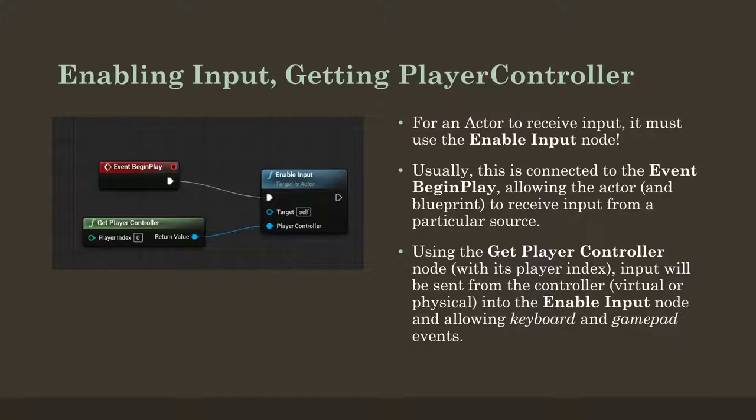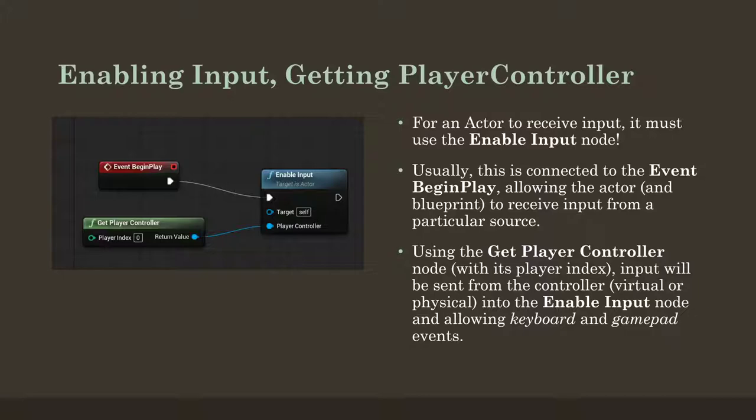So as soon as event begin play starts, we'll go ahead and enable input for that, which allows input to come off of that. The other thing we need to remember is that Unreal considers each player controller to be different things, or potentially very many things. In this case, though, player index is 0, so the default player controller, which for me is my keyboard and my gamepad, are both under player controller. But we could associate other gamepads and keyboards as part of other player controllers, feed them into the input pins, and potentially use them for other actors to move them around, for example, in a multiplayer game. But we need to remember anytime an actor is potentially going to do something with input, it needs to have input enabled for it.